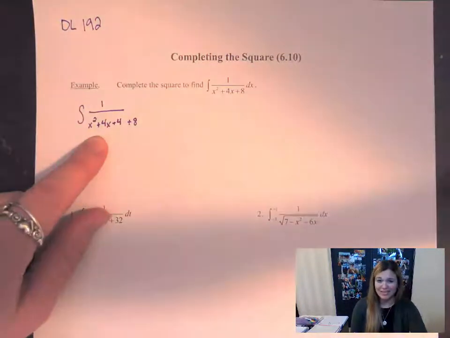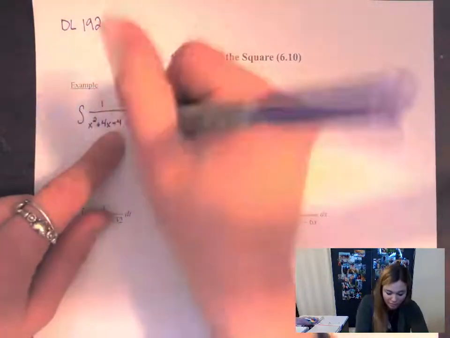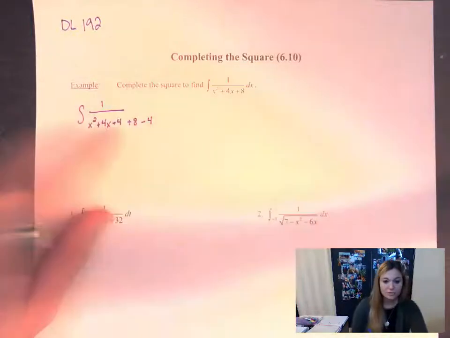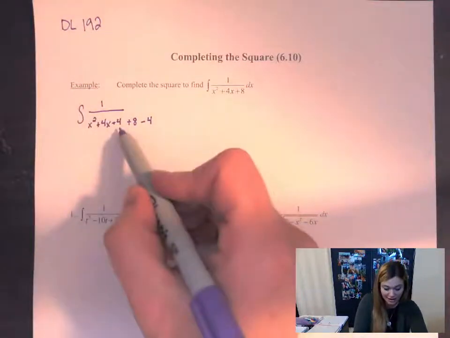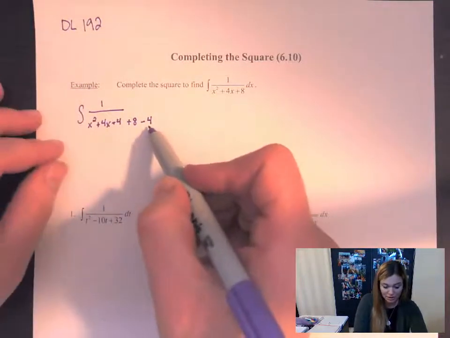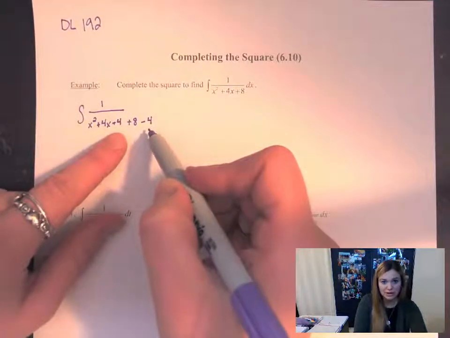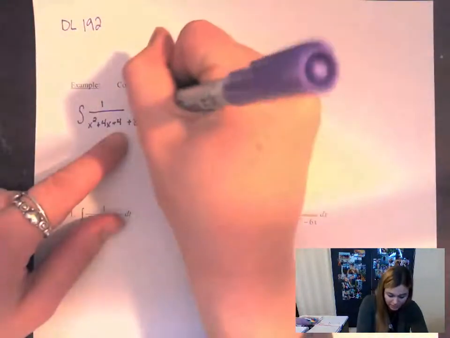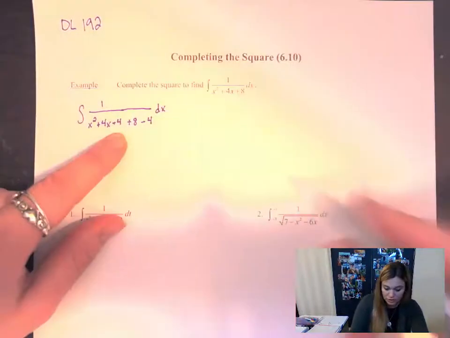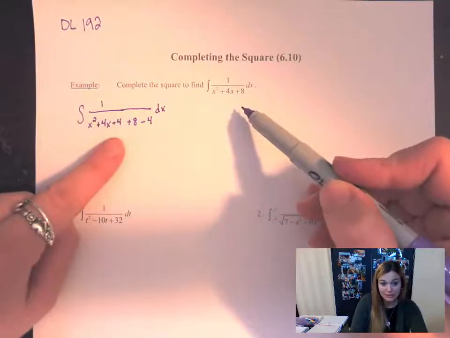And you might be thinking, you can't just do that. You're right, I can't just do that. But it is okay for me to add 0. And so I did this, where I added 4 here, and then I subtracted it over here. So I'm really just adding 0 to the denominator, which is totally acceptable. So I took this expression, rewrote it as this.